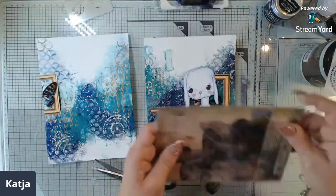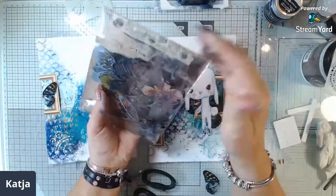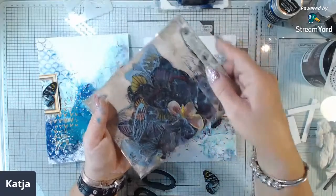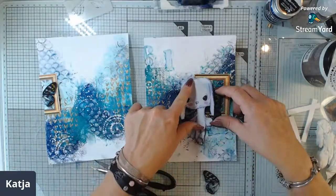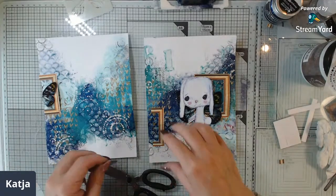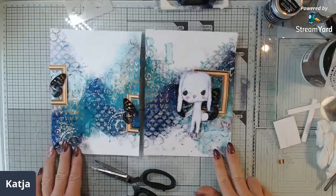Really a big set of wings, like these. Oh, I can't see the name of them, but they are a set of wings, different colors and sizes, and I love them. Yeah, this guy will have wings, and we have one, but then I should set the frame like there. Could be something like that.